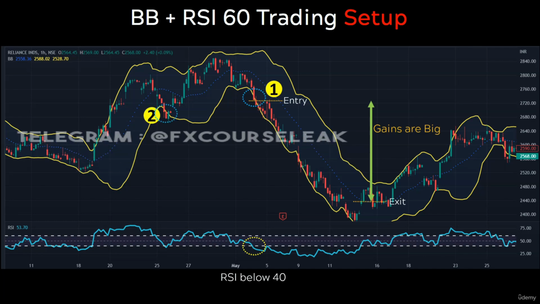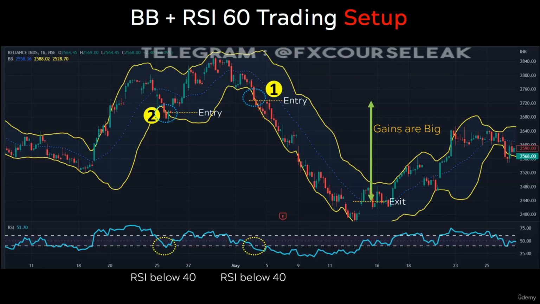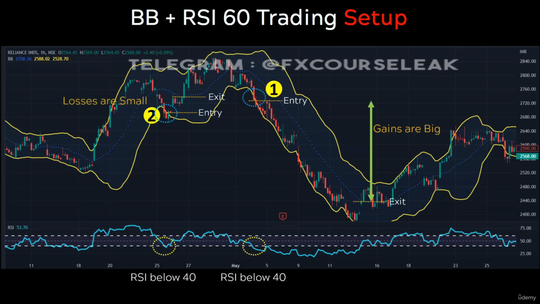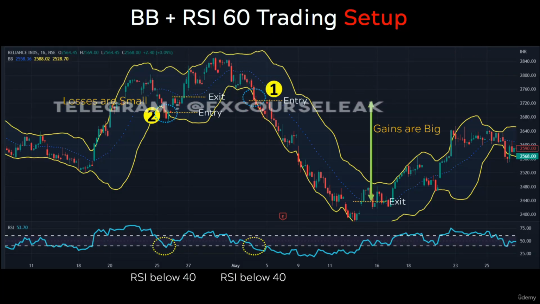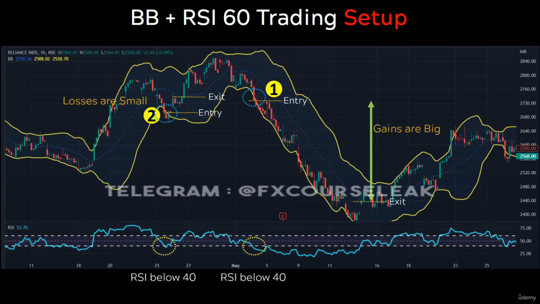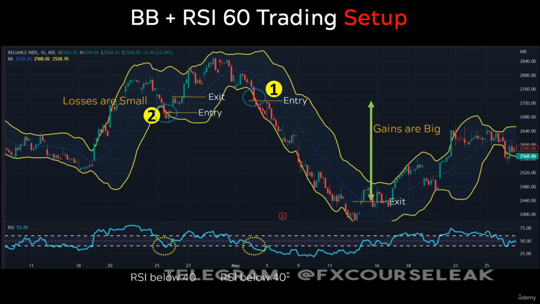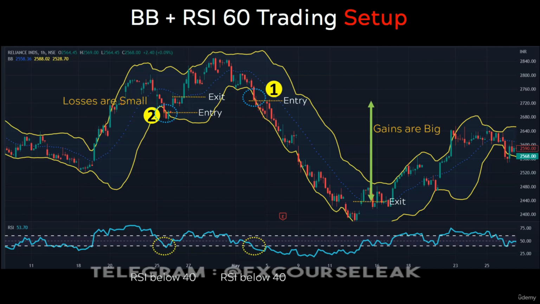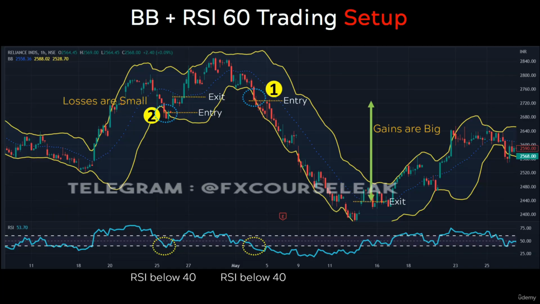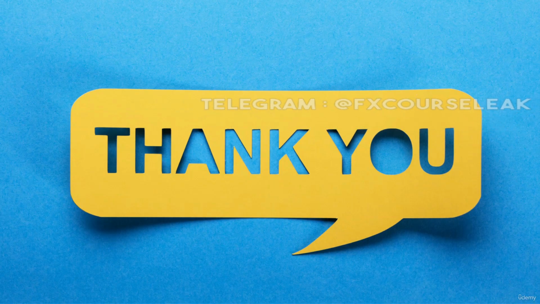Next, look at this region denoted by 2. Here also RSI was below 40 and this candle gave a close below the lower band, so we take our entry here. But to our surprise, price didn't move as per our expectation and we hit our dynamic stop loss here, that is at this mid-moving average line. But again, as you can see, since Bollinger bands were contracted in this region, our dynamic stop loss in the form of this mid-moving average line hits very fast and we didn't have a big loss. But on the contrary, when we ride the trend, the profits are big. Friends, hope the strategy is clear to you. Again, you can make tweaks to this setup after testing the strategy in your charts and the securities you trade in.